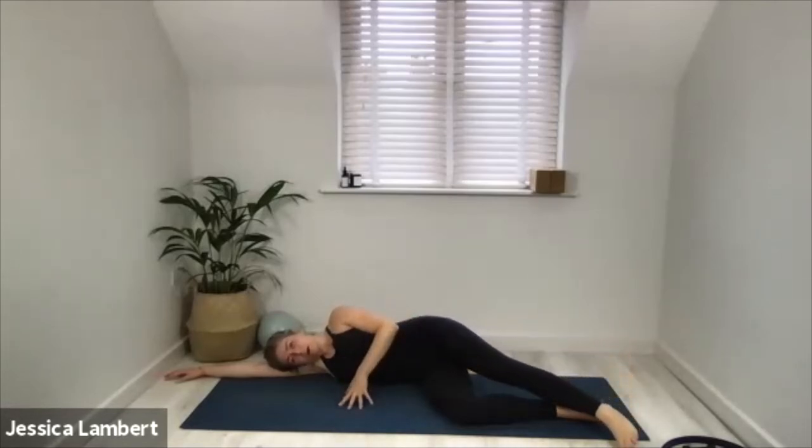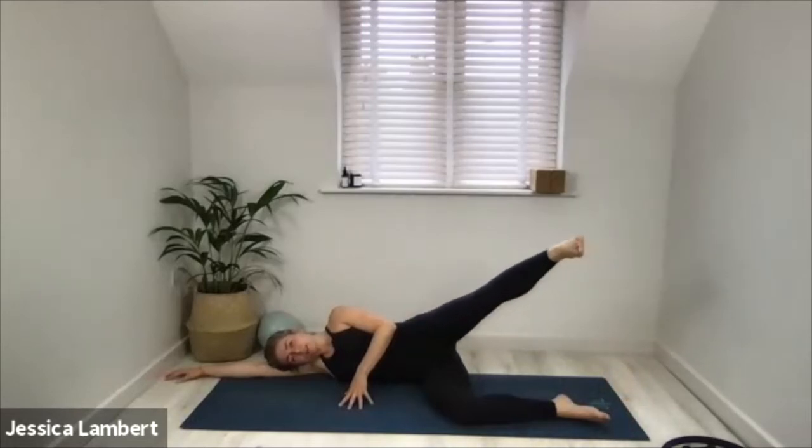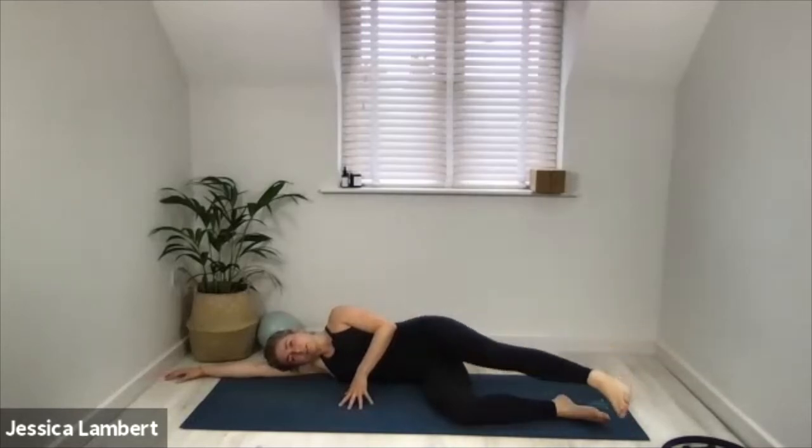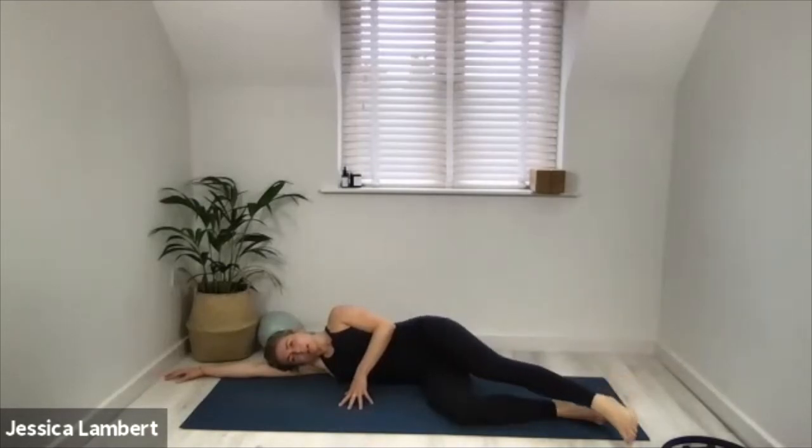it kind of cuts to about the foot or the ankle. Lift and lower. Again, you can see that left foot is relaxed. I'm not tense. And relax through that left foot.